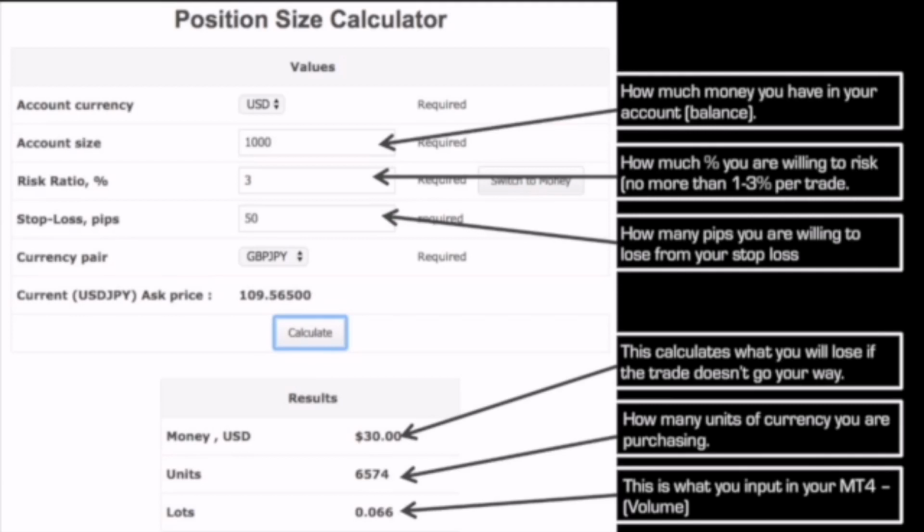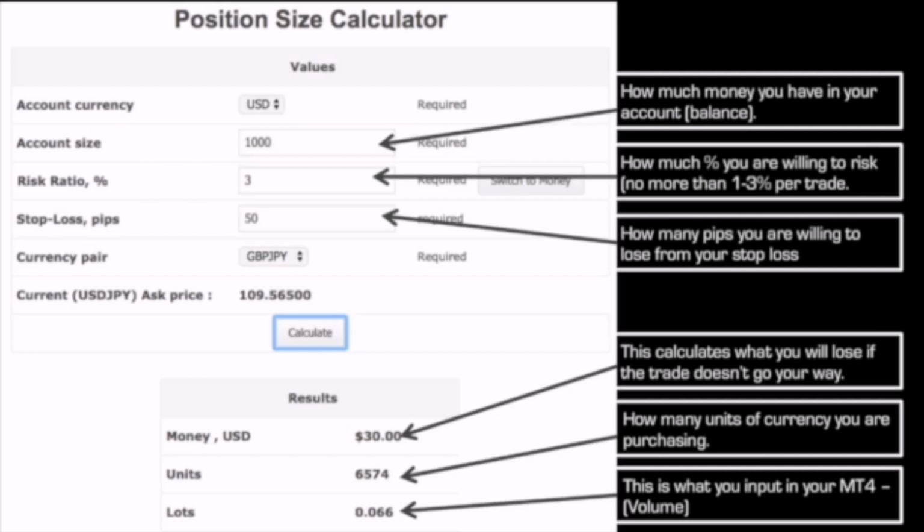By now, you should have an understanding of how to use a position size calculator. So I have this, and you can take the time to pause and read through all of these little bubbles, okay? So I'm going to give you the scenario. Say you got $1,000, all right? You're using a 3% risk, and you have a 50 pip stop loss. So maybe your trading plan says I won't take anything over 50. So now that means you are now able to make 66 cents per pip. See where it says the lot size? Okay. So you're going to lose $30 if the trade goes bad.